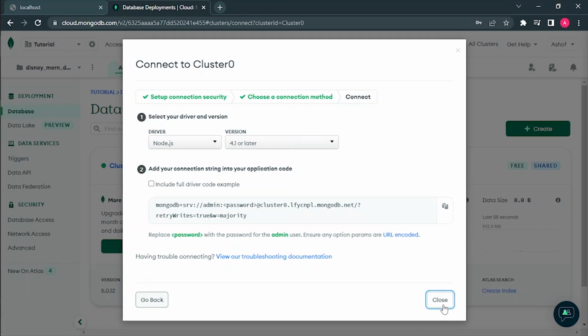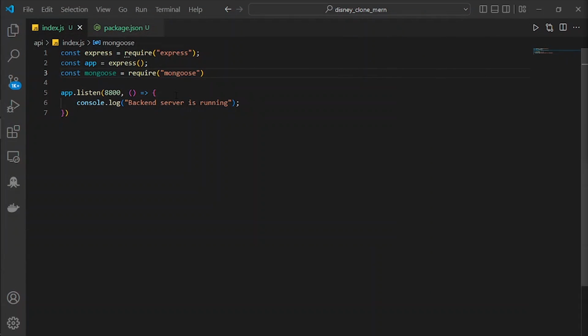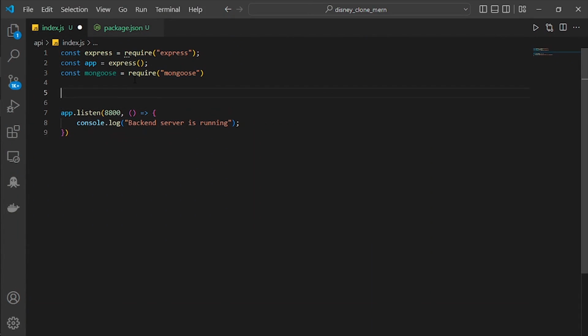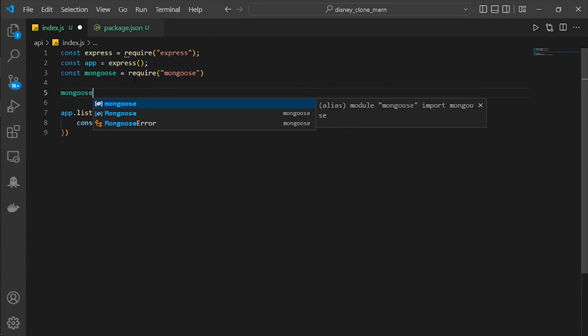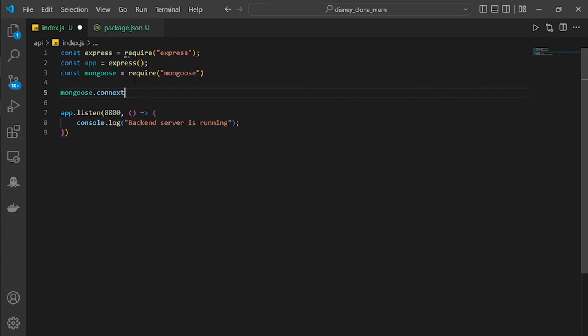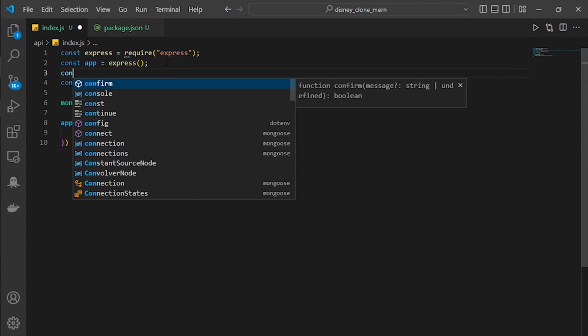So after this, we are going back to the VS Code here. Now let's create a connection here. I'm going to write mongoose.connect, and then here we got the .env, but first I'm going to import it from here.